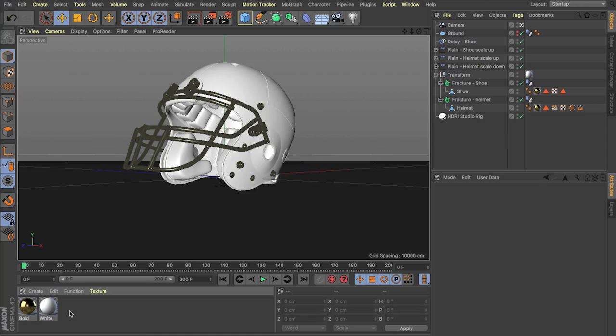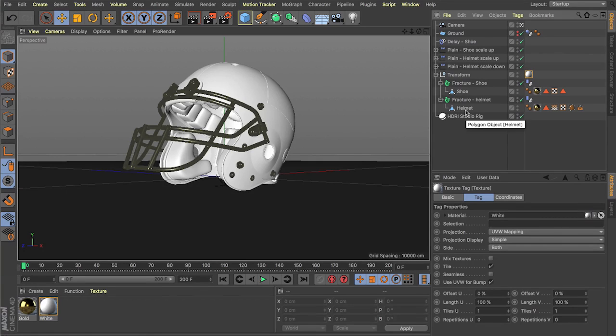It's really not going to work as well. So I think the key is to keep it simple, and so we're just going to use two textures in this case. So I applied the white to the overall transform, and that's going to apply to everything. And then I've just got these gold highlights on certain aspects of the actual model. So you can see on the helmet, I've just applied it to the mask and some of those bolts.